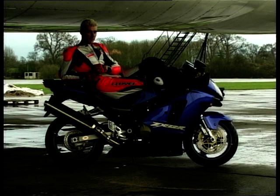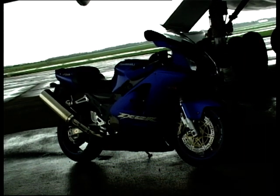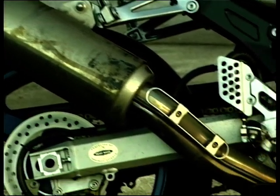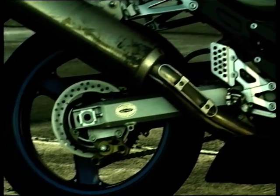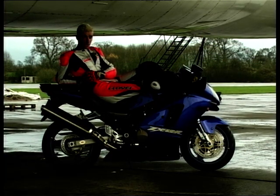But Kawasaki wanted back in on the action and they brought out this. Now unfortunately it never quite aced the Hayabusa, it was always a couple of miles shy of 200 mile an hour no matter where or how it was speed tested. So that's it, not the fastest bike ever made, but since all the adverse publicity that these 200 mile an hour attempts brought in the public press, manufacturers decided that they'd best not go for this top speed idea anymore. And as such, all bikes are now restricted by a gentleman's agreement between the Japanese manufacturers to 186 miles an hour or 298 kilometers an hour.